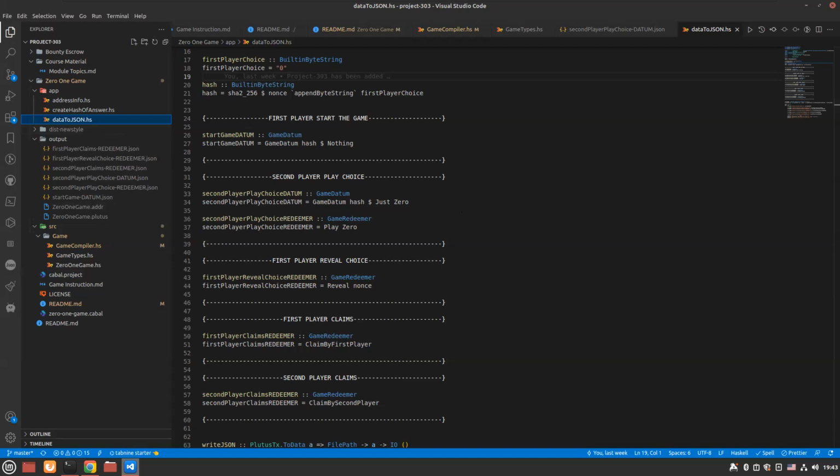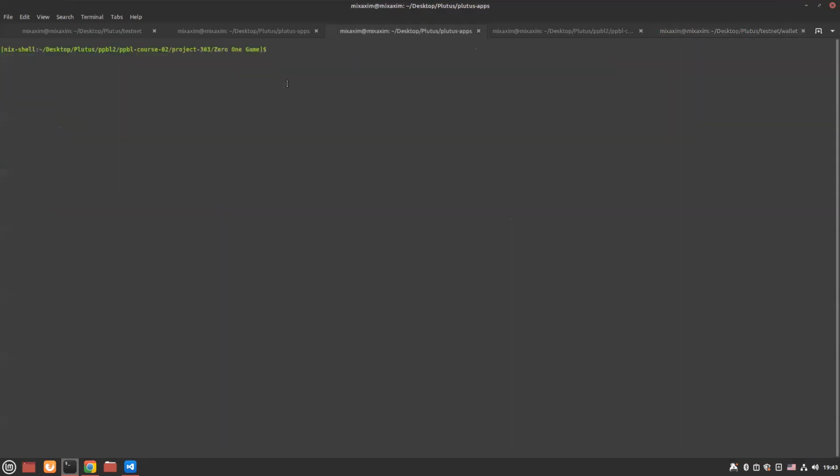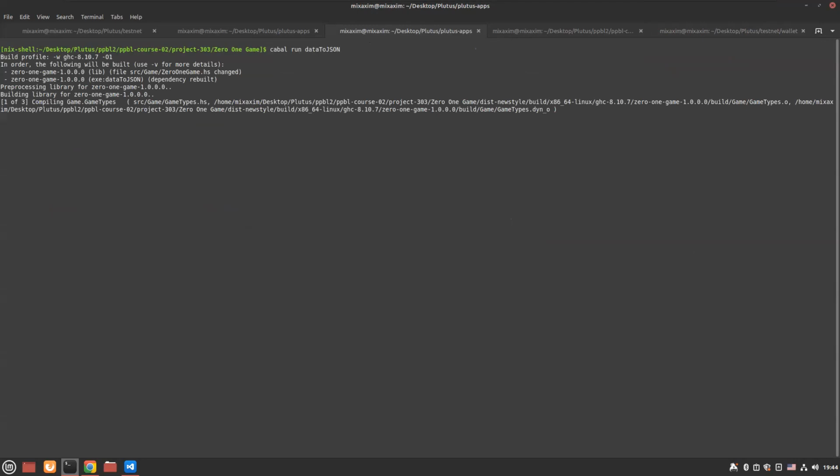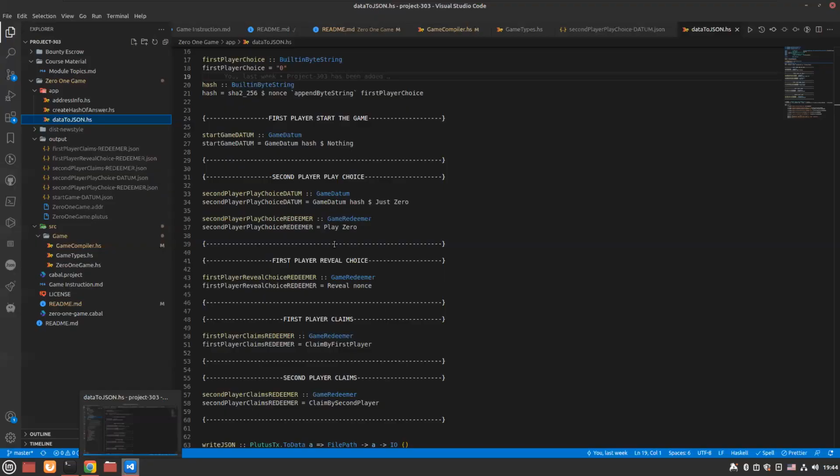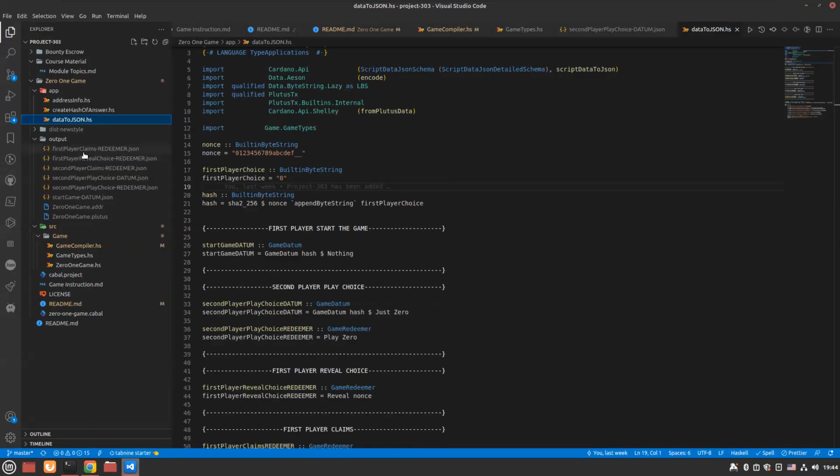So just by going inside your cabal project, inside the place of the 0-1 game, and running cabal run data to JSON or address info, the name of the script, you will run the script, and it will automatically take the options from what we provided here and create all these redeemers and datums inside the output folder.